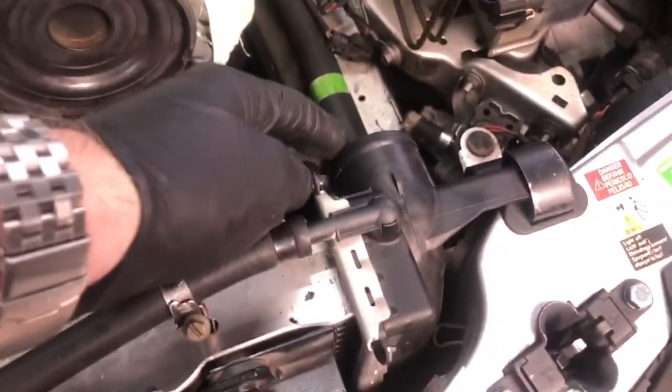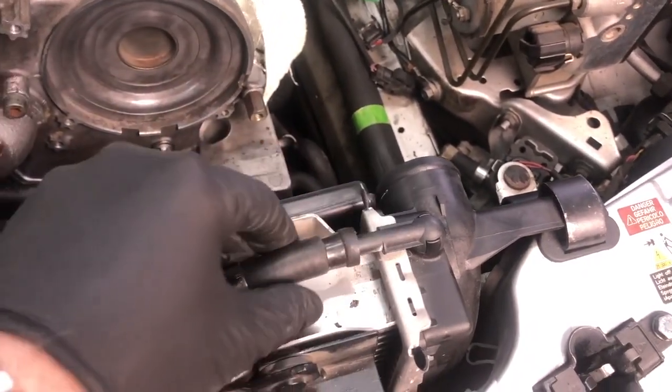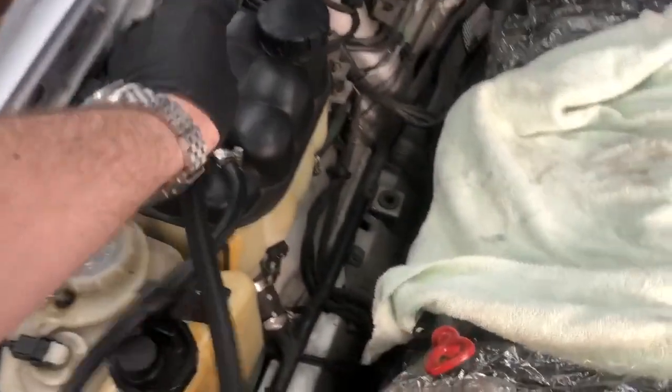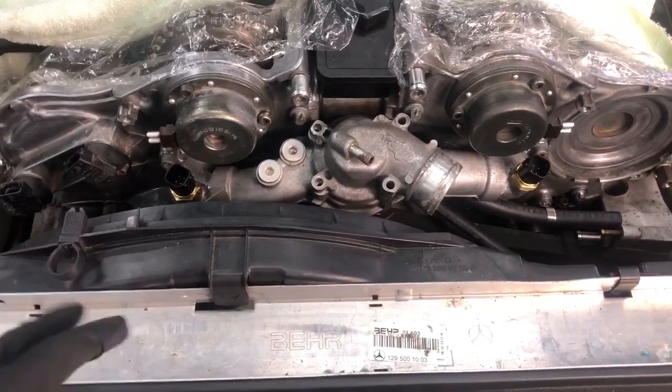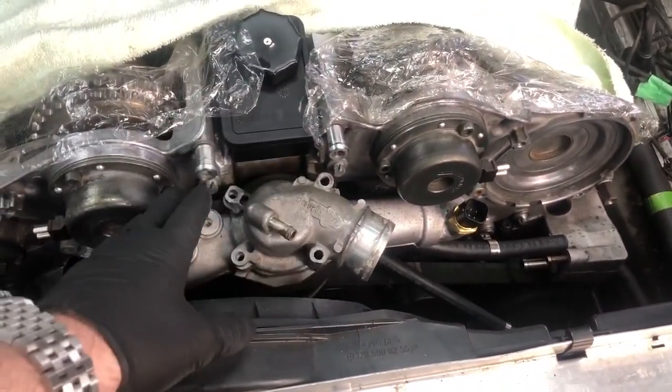With the upper radiator hose removed, we can remove this return line, and I usually just set this aside over here. Just be careful not to kink it or anything like that. Okay, so the next piece is to remove the fan shroud. You don't need to remove the thermostat or anything like that.